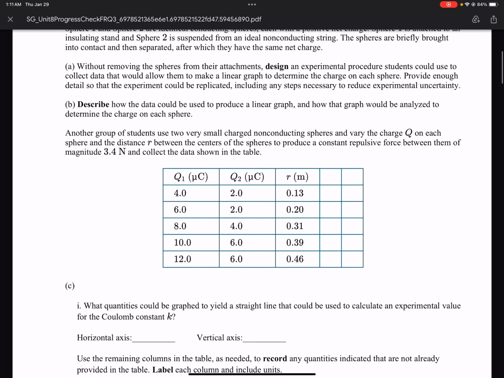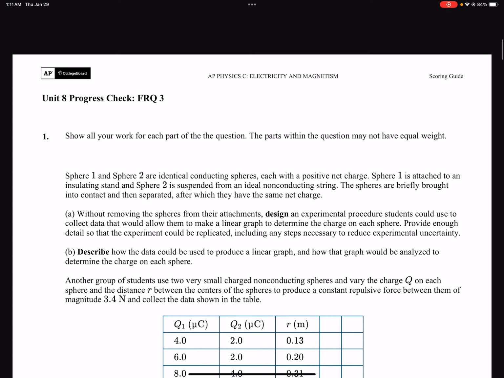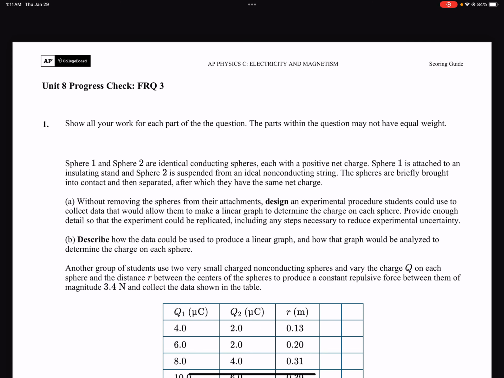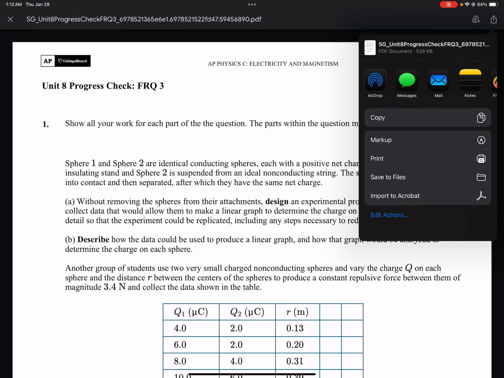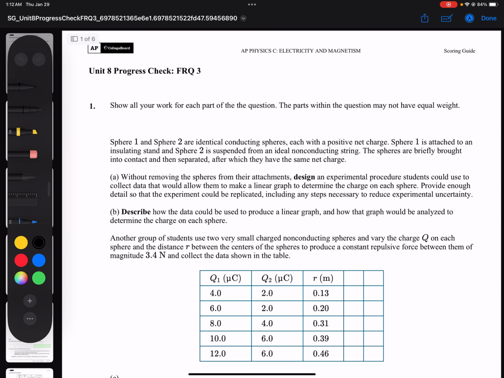All right, so anyways, going back to this. I'll just briefly go over it, because I need to wrap this up. I spent a lot of time on the very first problem, so I'm just going to run through this quickly, and then we can get to the last one. Here's basically how I thought about the experiment. I'm just going to read, I'm not going to write it out.